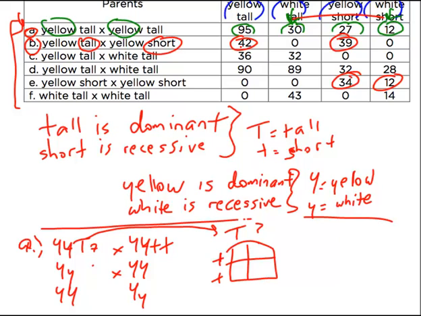What does that imply? Well, first of all, if this was a big T, all of the offspring would be big T, little t, and they would all appear tall, right? So what that really proves is that this parent right here is a heterozygote at the T locus, big T, little t. If you fill in the boxes, you'll find that those are the ones that are looking tall, and these are the half that are looking short.